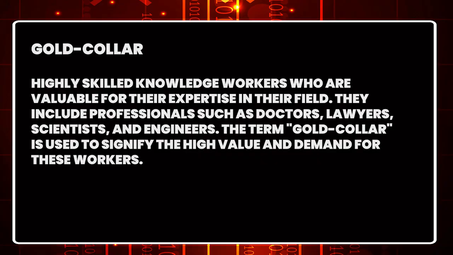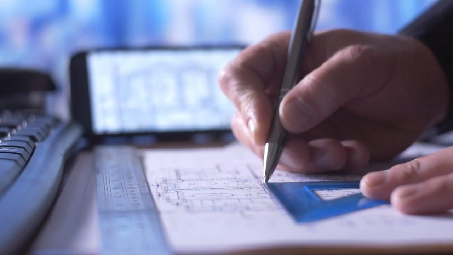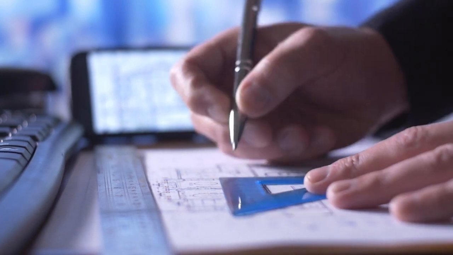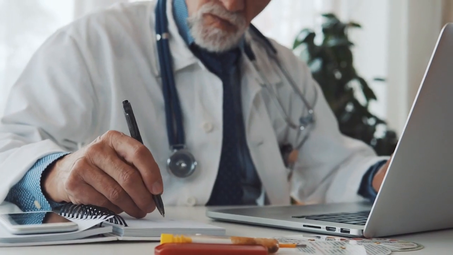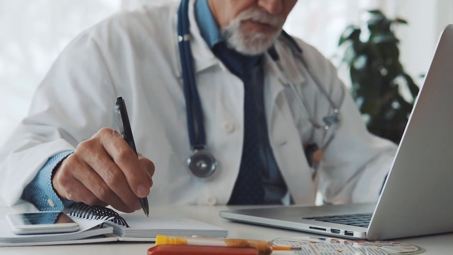But I would also throw in a little bit of a deeper dive into gold collar, which is one I wasn't aware of until I started researching some of this. That term is really around skilled workers, people who are really advanced in their field. A lot of people would say doctors, lawyers, engineers, those types of folks. So where do you think software engineers fit into this? It's a really interesting question. Are they blue collar? Are they white collar? Are they gold collar? I don't know.